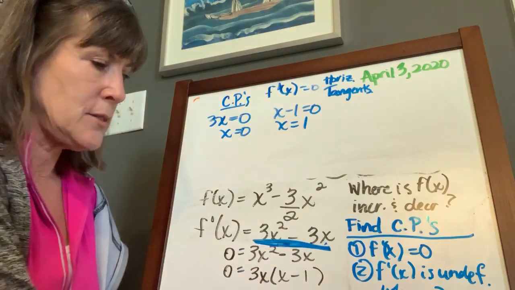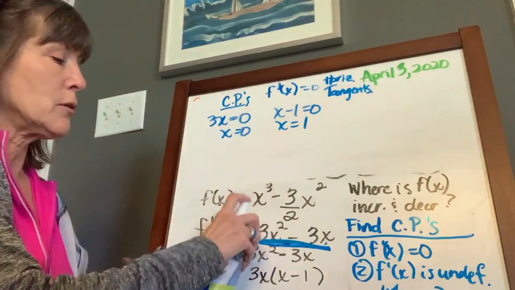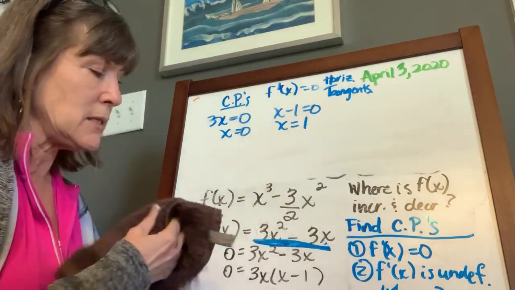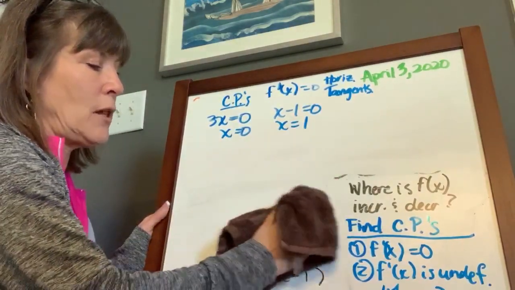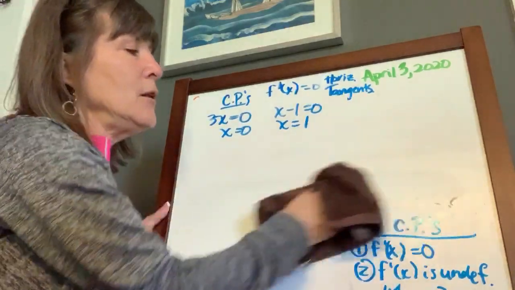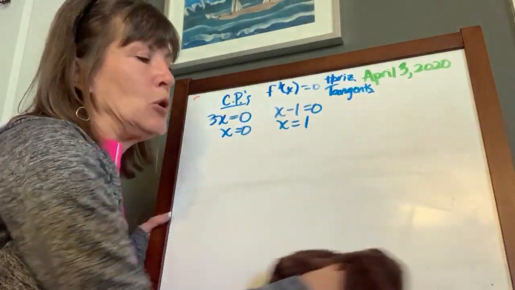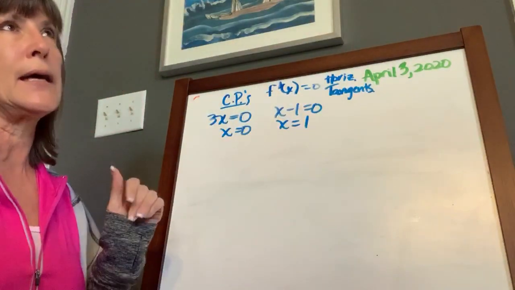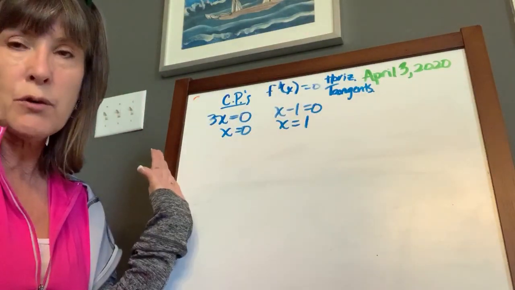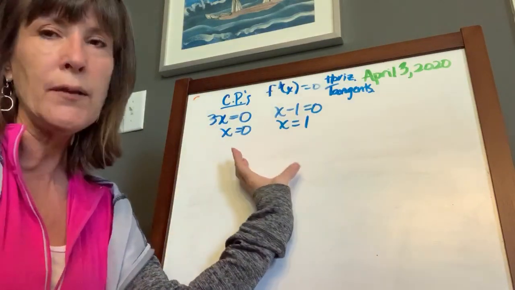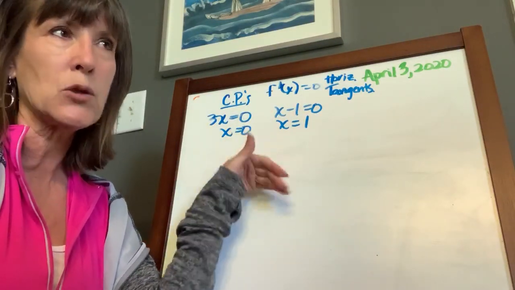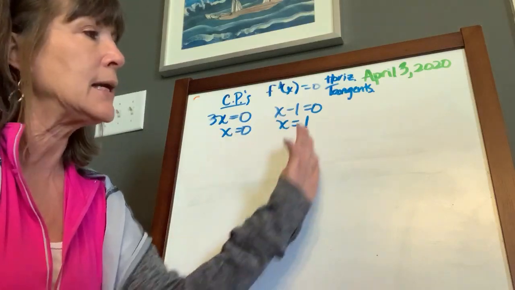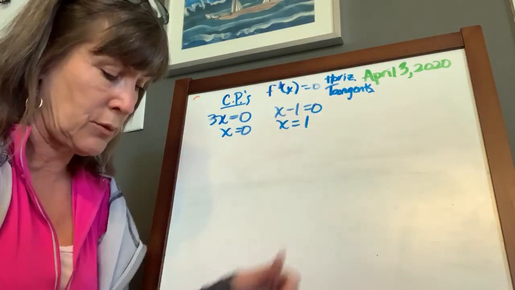Okay, so all we have are these 2 critical numbers. And remember, those are the places where the graph levels off. And those are the places that I need to look at carefully. I need to look at the left of those critical values. I need to look in between the 2 critical numbers to see what's going on with the tangent lines. And I need to look at the right of my critical numbers.